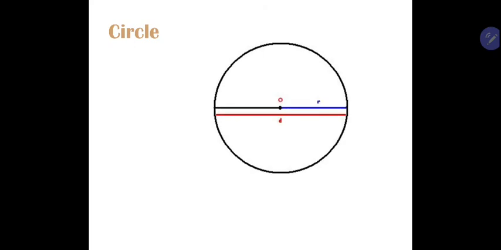And circle. Now you all know the circles. This is the first diagram that every child draws when they first learn how to hold a pencil. This black boundary here, this thing, is called the circumference of the circle. I'm sure you're all aware of this. This is the circumference.